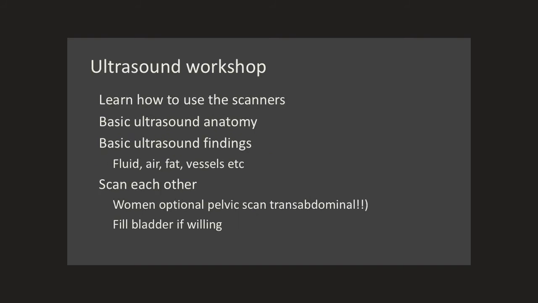As I said, one evening there will be a resident-led ultrasound workshop where you'll learn how to use the scanners, begin to understand some basic ultrasound anatomy and the different ultrasound characteristics of tissues, and you're going to scan each other. If women are willing, your colleague can also scan your pelvis transabdominally, obviously, not transvaginally. If you're willing to have that, then fill your bladder. If you come hungry and with full bladders, it's going to be more interesting scanning than if you've just eaten and emptied your gallbladder. This is entirely optional. Anyone who's not comfortable with being scanned does not need to.